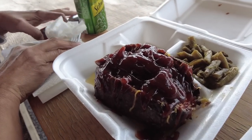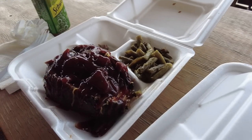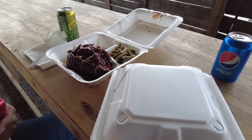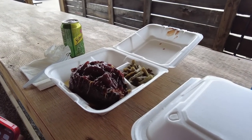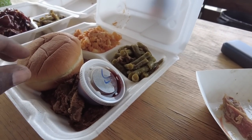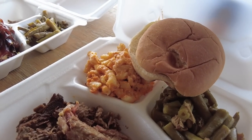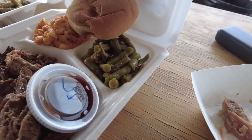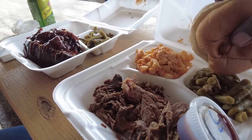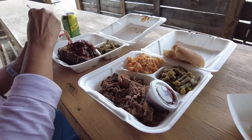Okay, Lynn got hers. She's got a brisket baked potato and smoked green beans. The brisket baked potato was cooked outside in their smoker. And then this is the brisket. Oh, you get an option to have a sandwich. And I got smoked mac and cheese and smoked taters, smoked beans. I am stuck on them taters, ain't I? Watch my taters. Yeah. So we gonna get to eating. So we'll see y'all in a little bit.